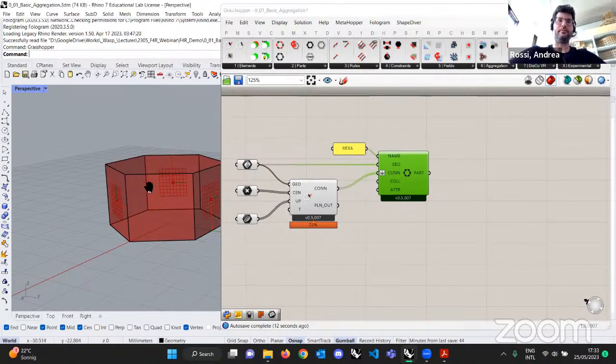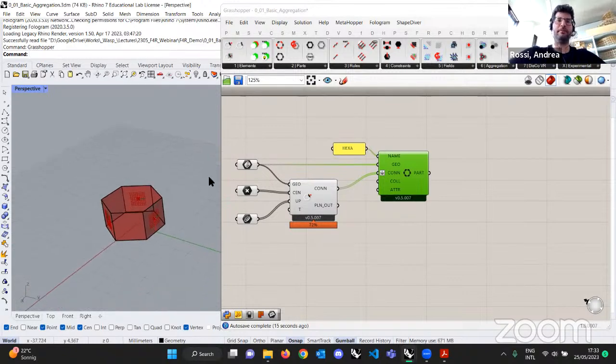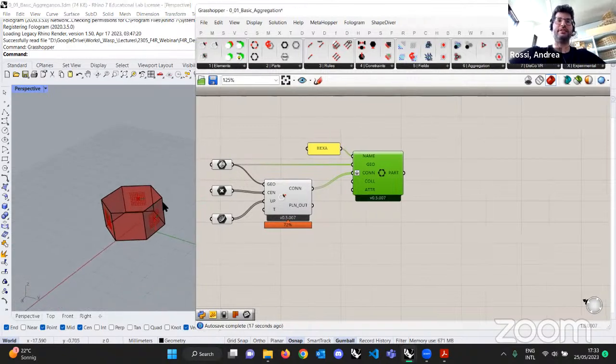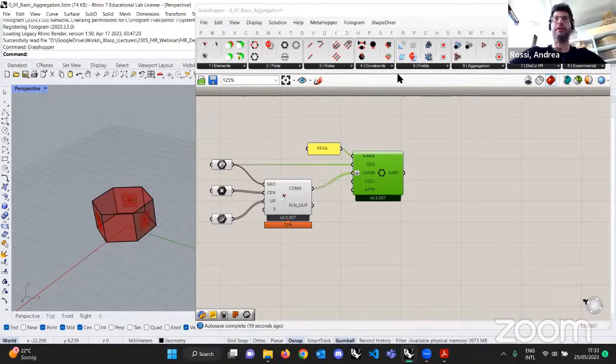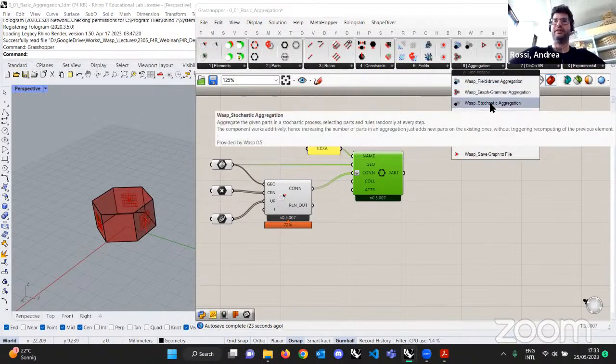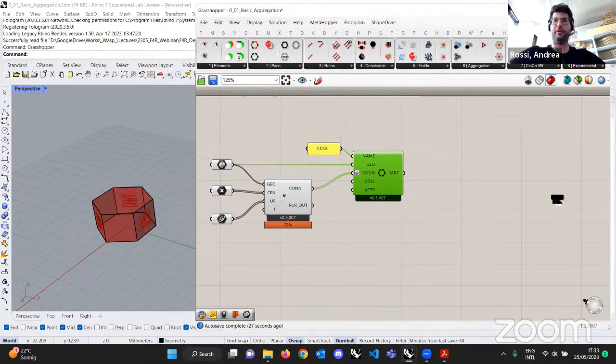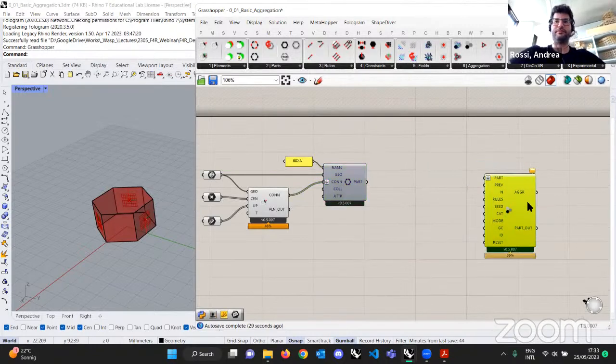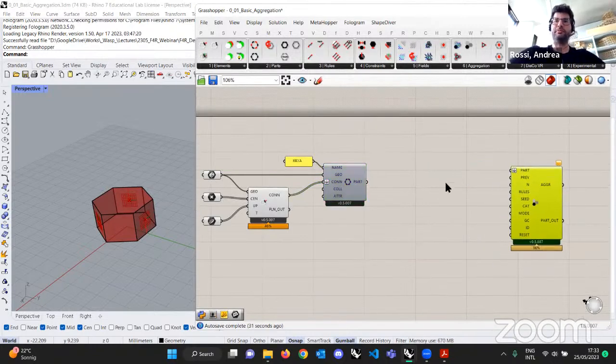After we created our part, what we can do is go to the aggregation tab and get a stochastic aggregation, which is, let's say, a fancy word for a random process. We need to specify what parts we want to aggregate, and in this case that's just our part.